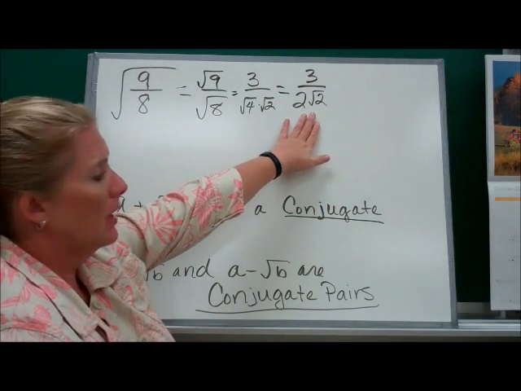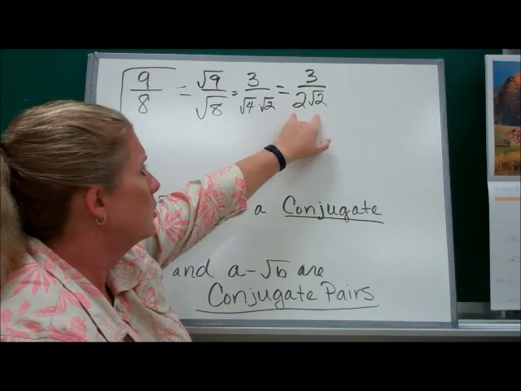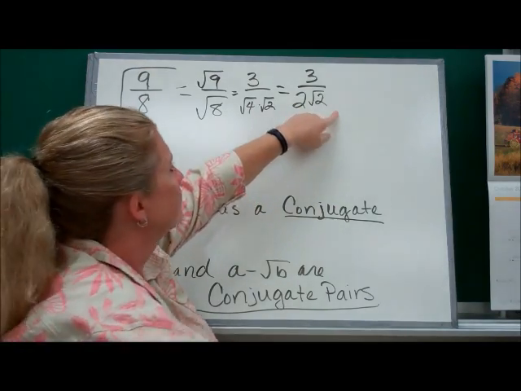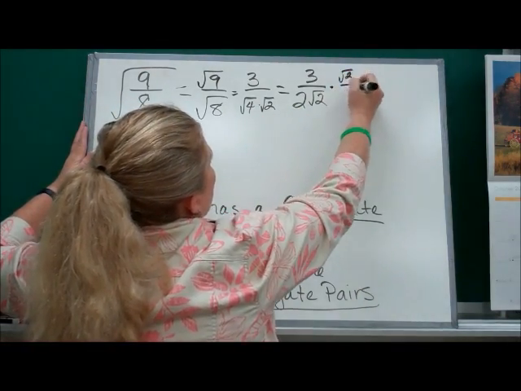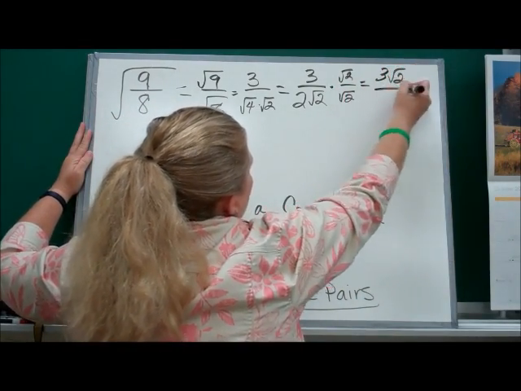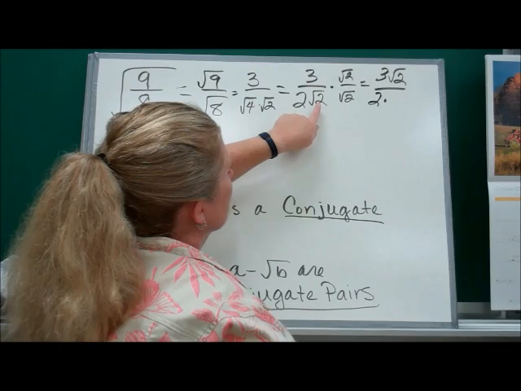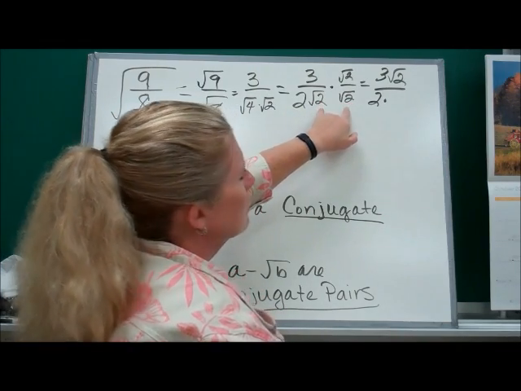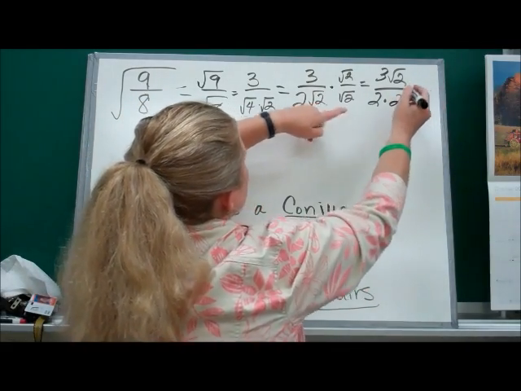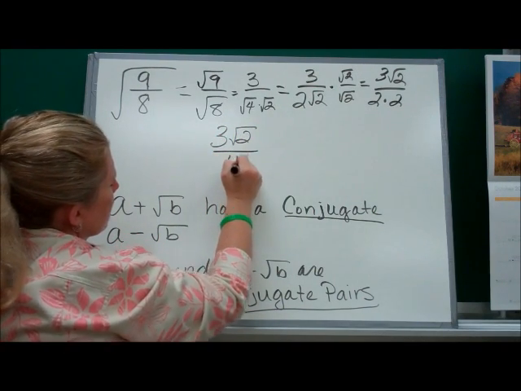Now, we are going to multiply by only the thing that's underneath the radical. I'm not going to multiply by 2 square roots of 2. I'm going to multiply just by the square root of 2 because it's all multiplication. So, square root of 2 over the square root of 2 equals 3 square roots of 2 over 2 times the square root of 2 times the square root of 2, which is the square root of 4, which is 2. So our final answer is 3 square roots of 2 over 4.